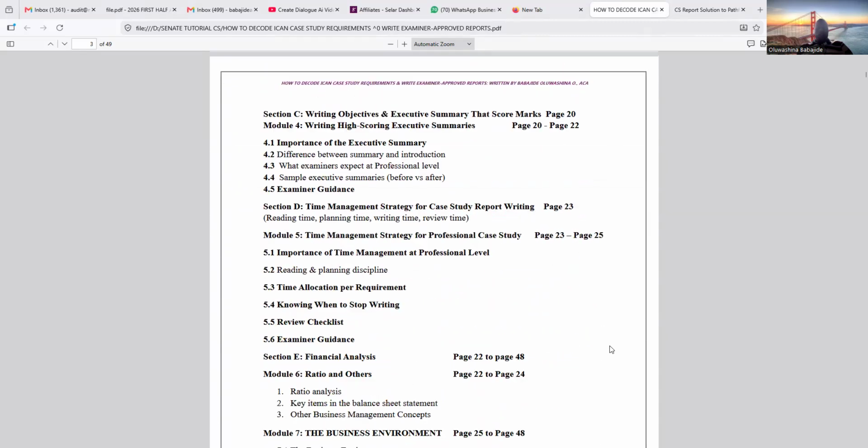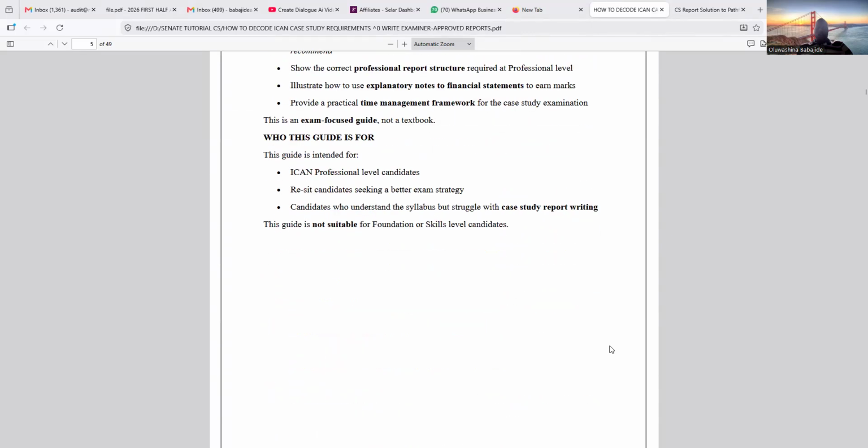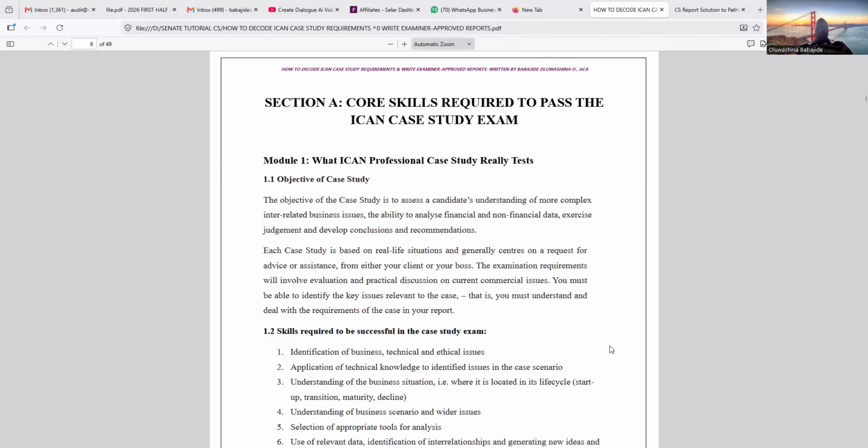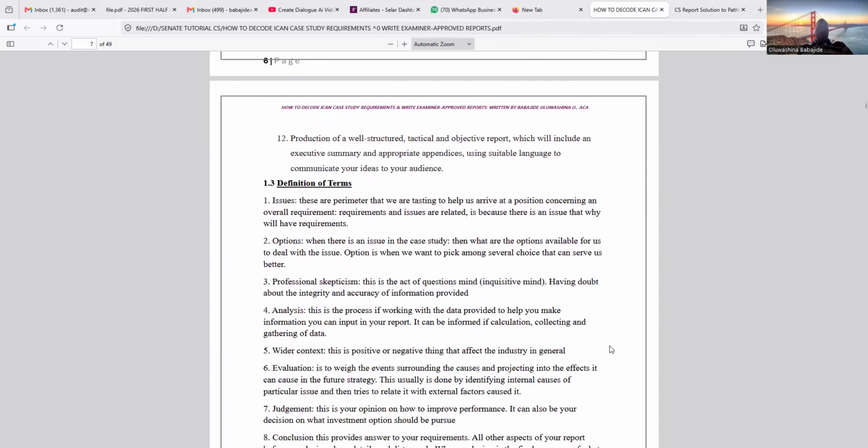So now we are moving. We are done with the introduction of the report, the first video. This is the second video, the class. On the second video, we are starting with the definition of terms. Now, you'll be meeting them so many times, even if it seems as if they are not feasible, but they are there in your case study.